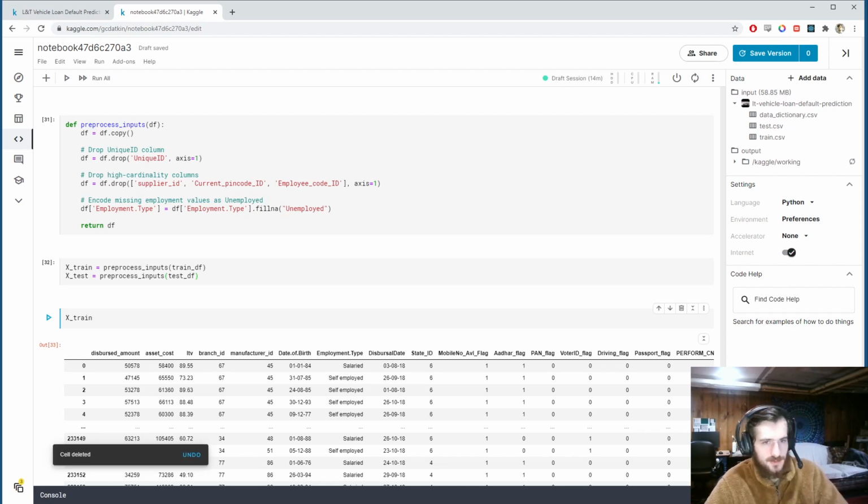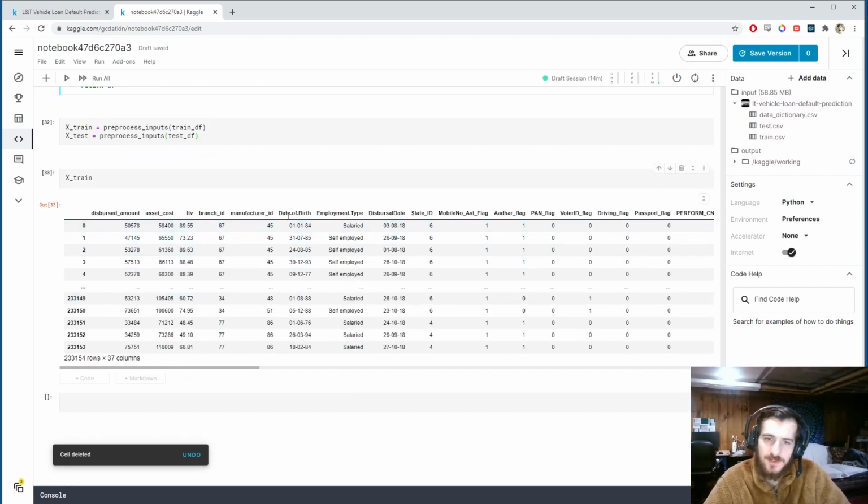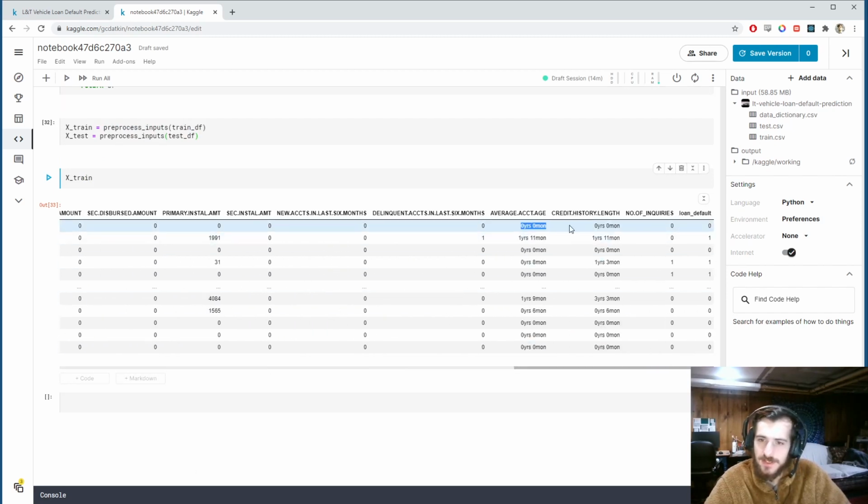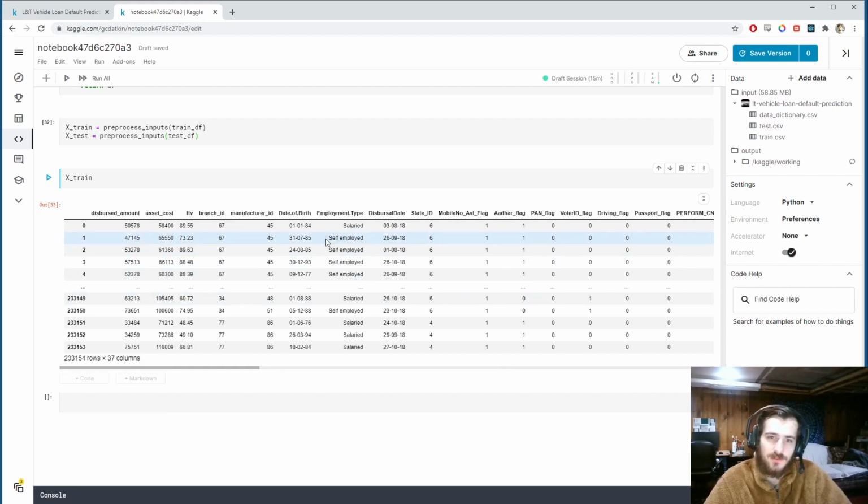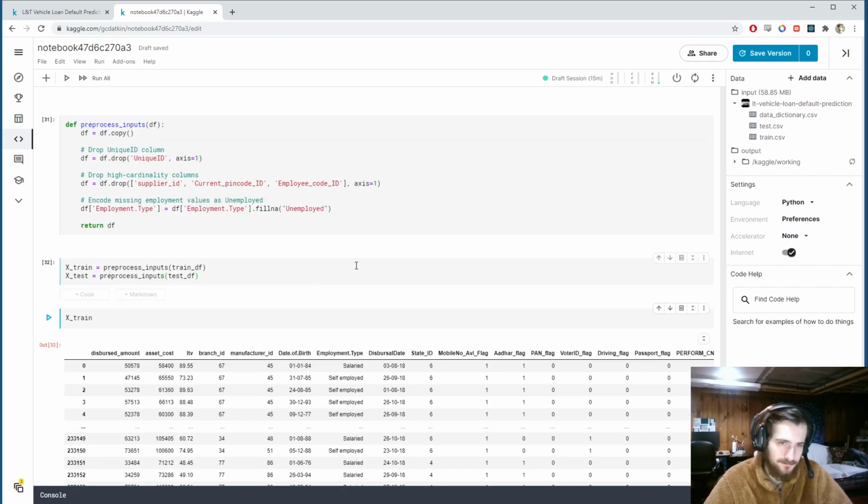So the next thing I want to do, there's like sort of three more things I gotta do. One thing, I have to deal with these date columns. I have to encode them in some meaningful way. Next thing, I have to deal with these columns, and like I said, I'm just going to take out the years and the months and put them in their own columns. And the last thing I'd like to do is one-hot encode the remaining categorical columns.